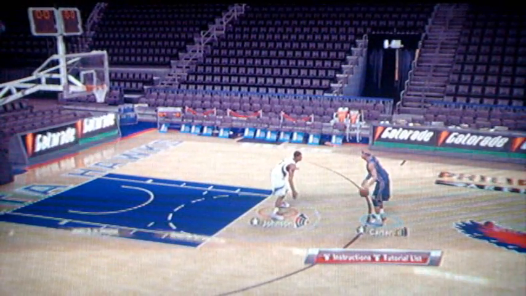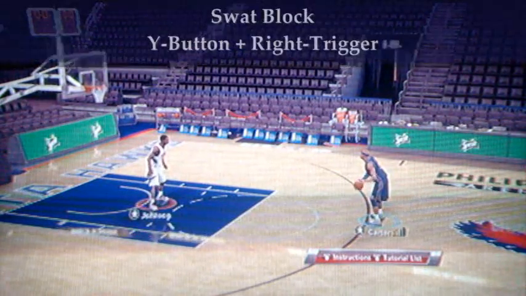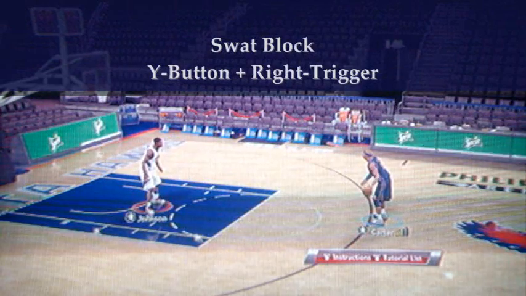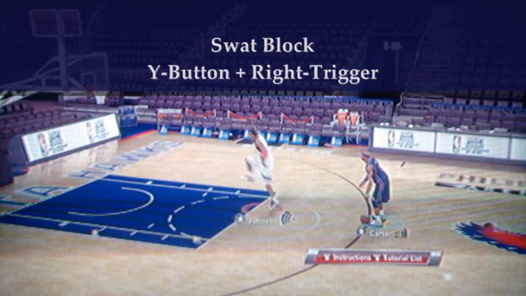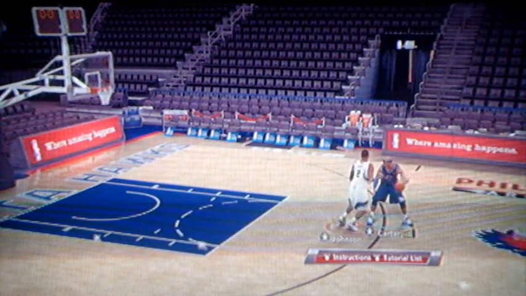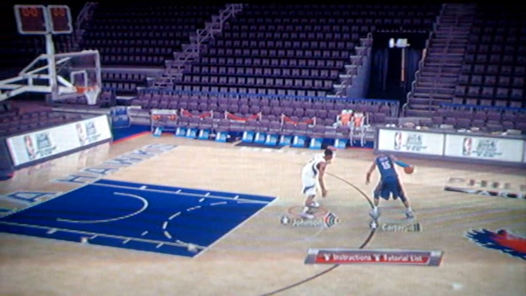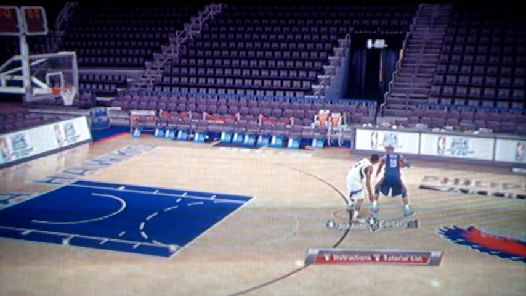Now this is a SWAT block. If you hold the left thumbstick or if you don't hold the left thumbstick, either way, if you hold turbo while you're hitting the Y button, you're going to do that. So if I'm in lock-on defense mode, I'm going to do that. Not in lock-on defense mode, I'm going to do that. In lock-on defense mode, I'm going to do that.